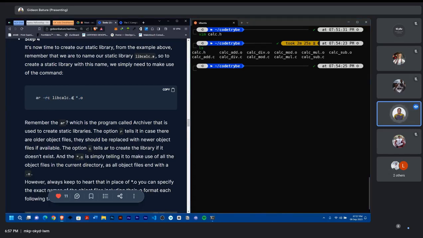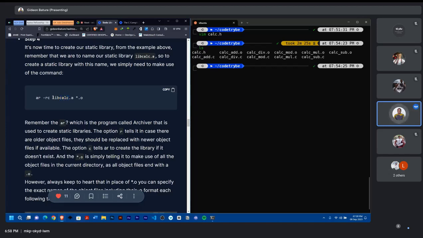Now, the next one here is that you are going to include the name of your library. And in the name of your library, it is good practice to always begin with lib, so that if a developer should be going through your system, he's going to understand that this is actually a library. And this lib should be followed by a descriptive name. Now, the reason why you see I used calc for all these functions is because those are the functions I want to use for my library. And that's why I decided to name the library calc. That's more like a short form of calculate. Right? So it's very good to use a descriptive name.